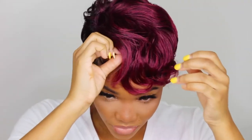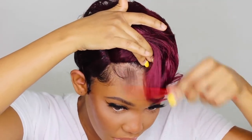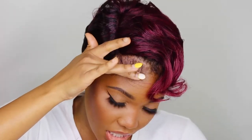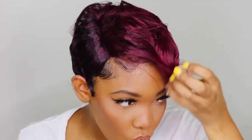Oh my God. Do I need to put a little bit more edges out? I'm gonna put a little bit more edges out, because this is crazy. Okay, I think that's it. Look. Look, baby.